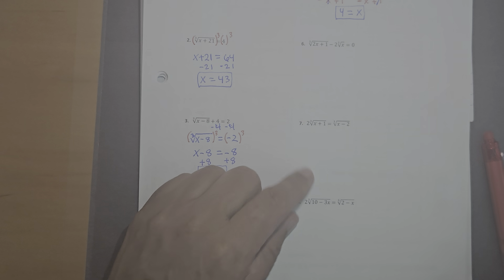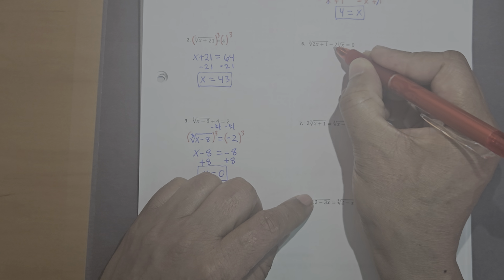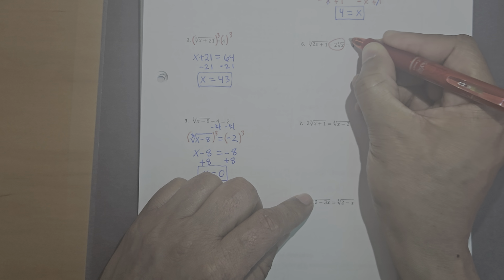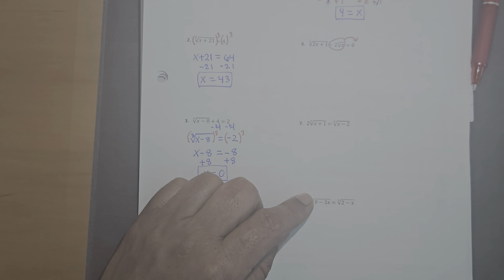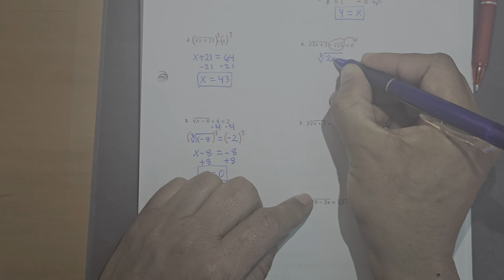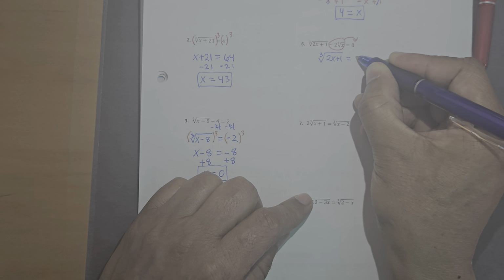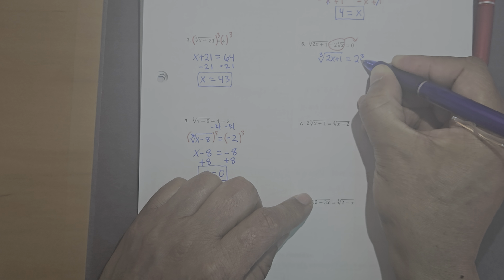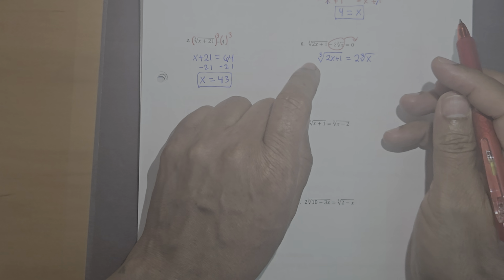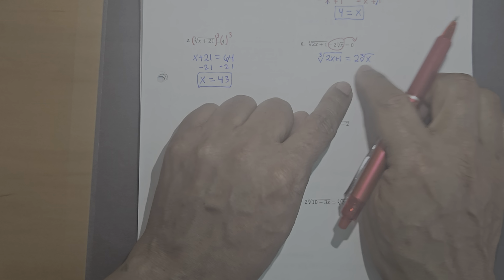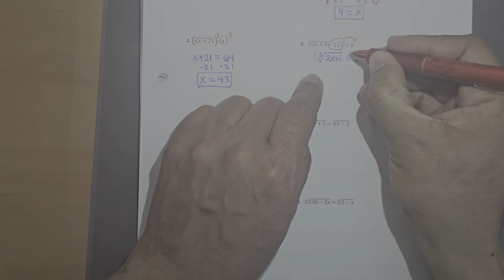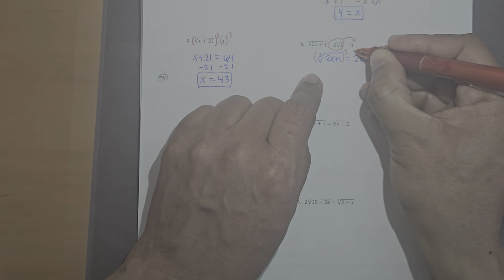Example number 6. Notice that there are 2 radicals on this side. I'm going to bring this one to the other side, but this one can trick you if you don't pay attention to it. So then we have the cube root of 2x plus 1 is equal to 2 times the cube root of x. Since I have these 2 radicals on the 2 sides of the equation, I want to cancel the cube root, so I'm going to take the cube of both sides of the equation.